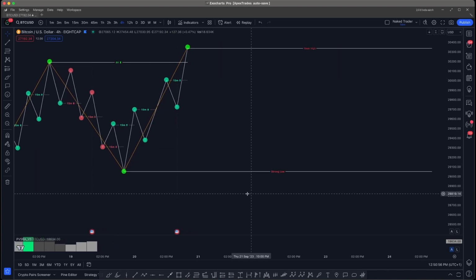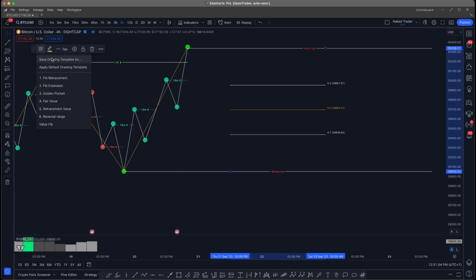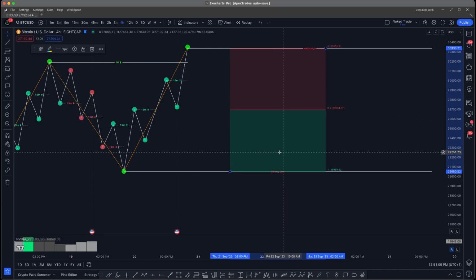If this new range was a Fibonacci move, I'm going to highlight that and change that to fair value. This is the discount range. So this is where we expect buyers to come back in when that sell-off occurs, and this is where it's expensive to buy, so we shouldn't be looking for buys in this zone.